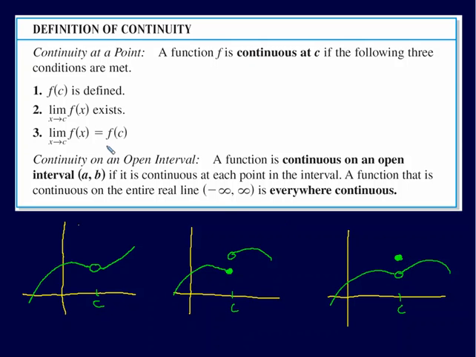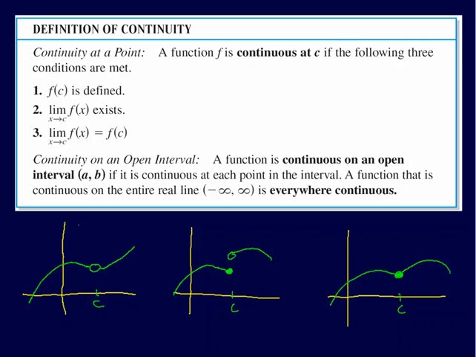So the third criterion is, not only do I have a value of the function, not only does the graph have a limit, but those two values had better be the same. So in order for this to work, this dot would have to be moved to be where this hole is. And now, at exactly right there, this graph is continuous because the point that I'm approaching from either side is in fact a point on the graph.